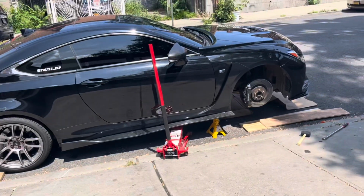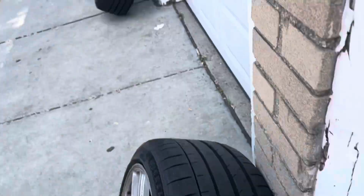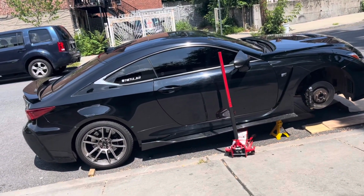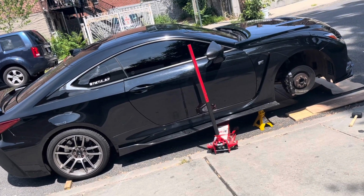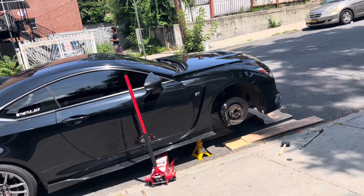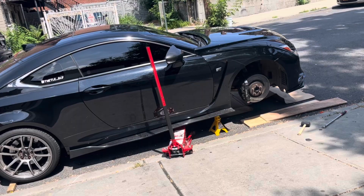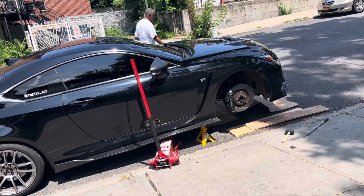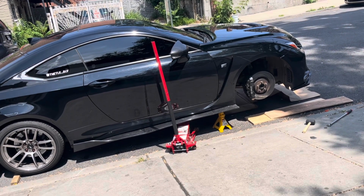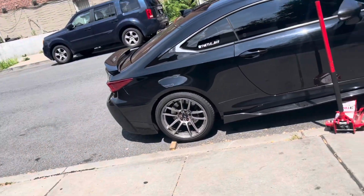I see, yeah. So as a final checklist: we checked the tires. We confirmed that I still have a lot of life in these tires. We checked the subframe, all the screws and things that are supposed to be tight. We confirmed that everything is actually solid and tight. We checked the struts. We confirmed that the passenger side strut is indeed leaking, and that could be the reason why my car is so bouncy. I checked the control arms. The control arms are good. I checked the lower control arms. They are good. I checked my end links. They are good. And yeah, so I think the culprit is my coilovers. So I do have to change these coilovers, unfortunately.